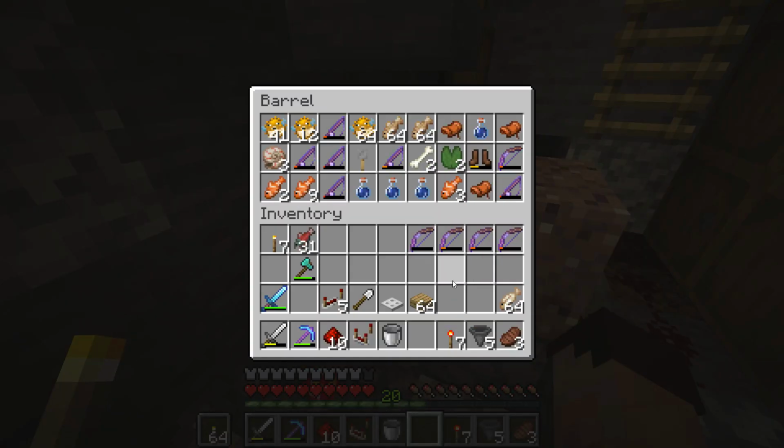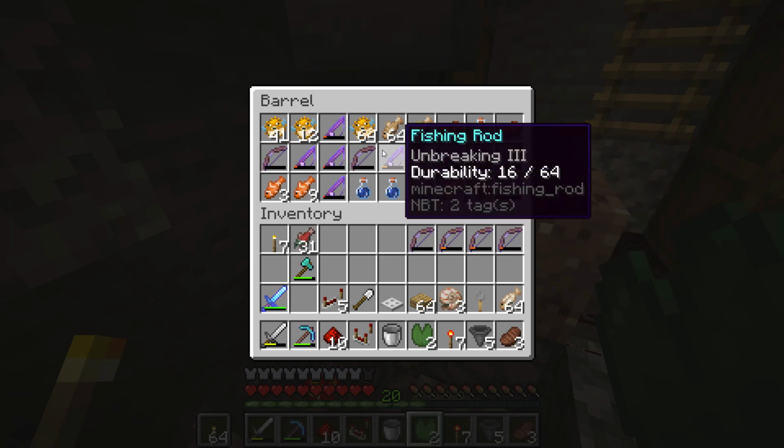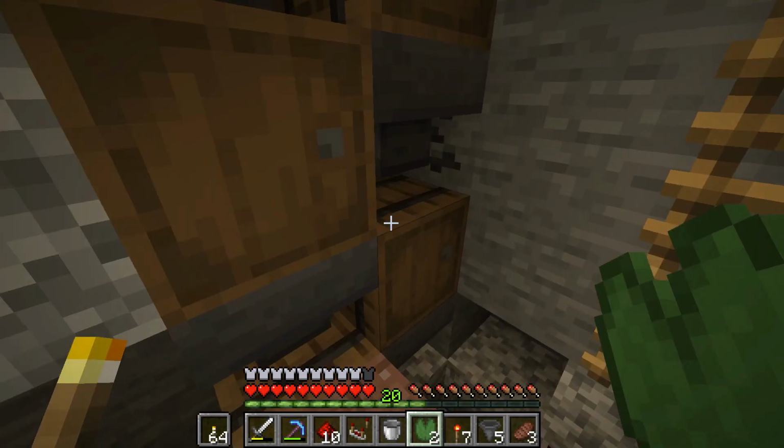That might be a fun little combo, mightn't it? Why don't I take that? I'll take the lily pads. I'll take the tripwire hooks. I'll take the nautilus shells. Everything there pretty much I'm good to go.